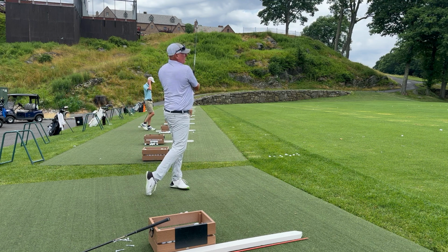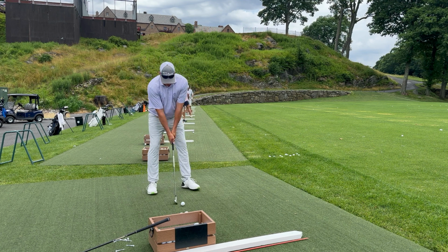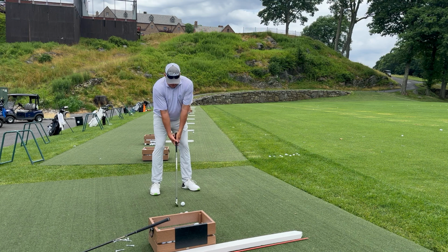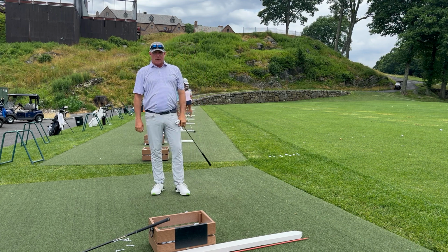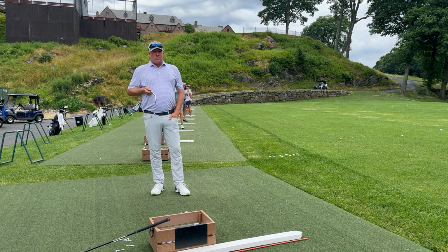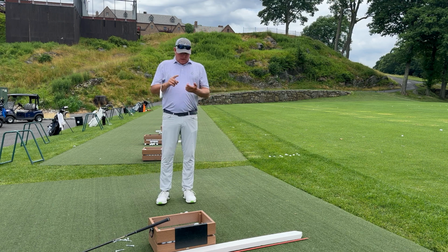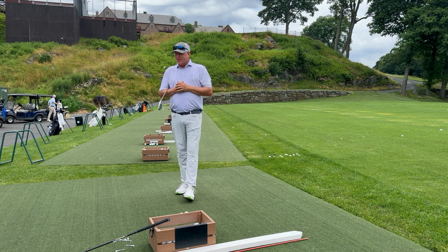Everything gets timed up. Then when I'm ready to go, ready for a full swing now, feet maybe a little bit wider, and I get into more of a full speed swing. And the ball might go another 15-20 yards. But ultimately, when I'm warming up, I've got 5 minutes. One thing I'm not doing is hitting a driver. I'm just trying to warm up the swing. So things like distance, power, speed don't belong in what we're trying to do today. Things like rhythm, tempo, timing, sequence, that's what we're after.